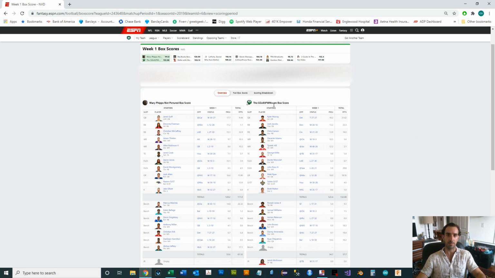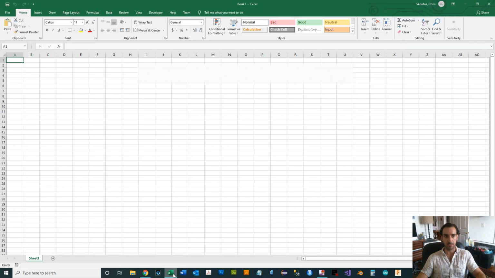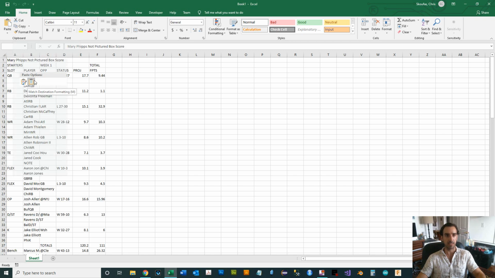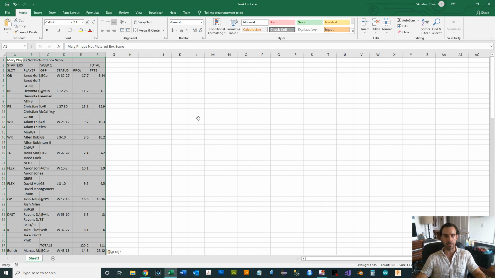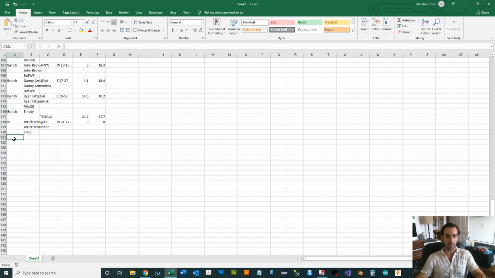So you've got the matchups, you got the first matchup for the week. Start with the team player's name, deselect, hold down Shift, and select the whole table of information. Control C, back to Excel, and right click and paste match destination formatting. This will strip out all of the unwanted HTML components. Let's scroll down at that point to the first usable cell.